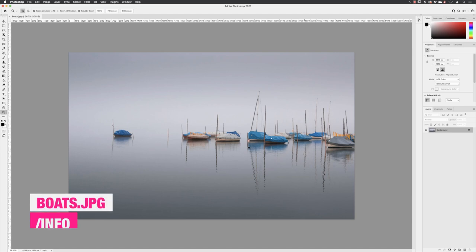Now, there will be some situations where you can't use the technique of content-aware extend. So in this scenario, what I'd like to do is extend this image in terms of its width so that I could use this maybe as a panoramic style image in a layout. So from here, what I'll need to do is focus on my layers panel.